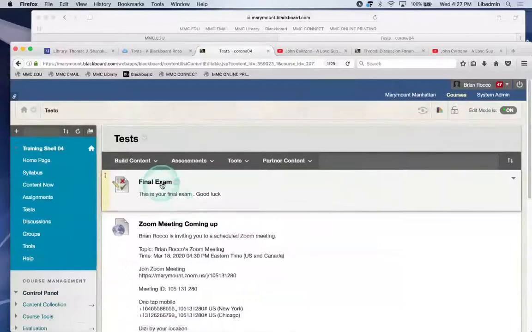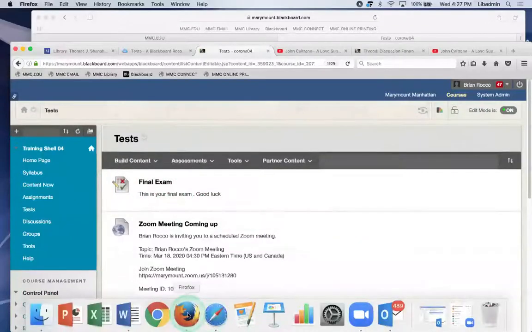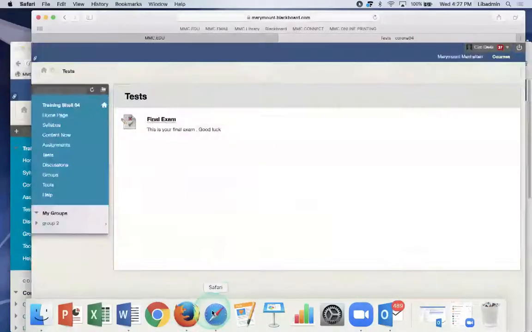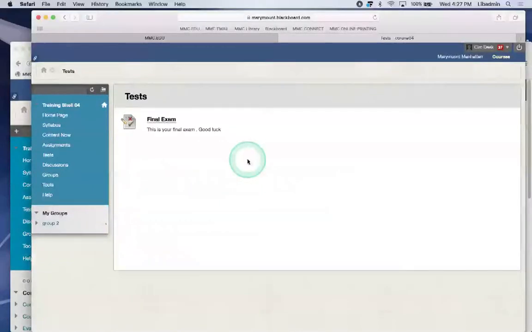For students to take an online exam, right? Let's say they're visually impaired. Ally does nothing for this. It only works on a file basis. If they're visually impaired, we're taking other steps as far as I know.